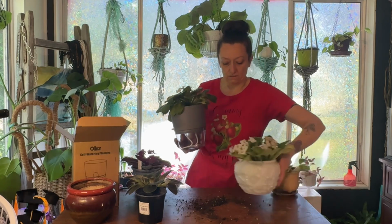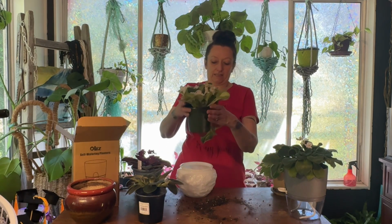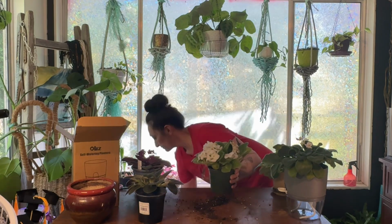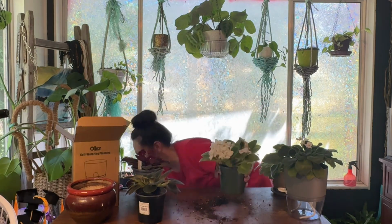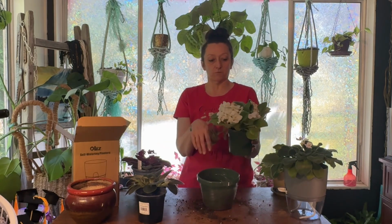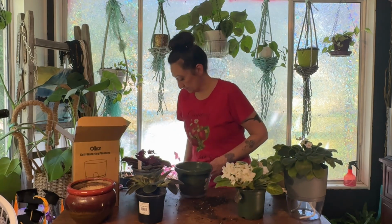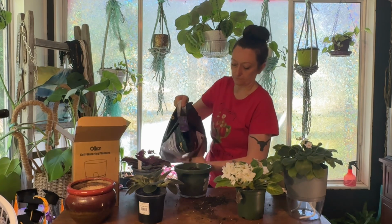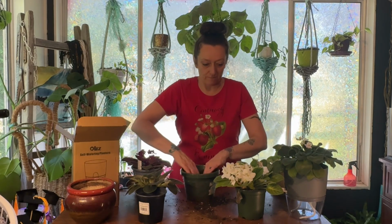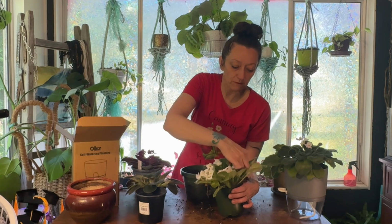All right, so then I'm gonna do this one, which is actually in this container here. I feel like this one's gonna go in an even bigger container. So I'm actually gonna put this in this container and then we'll find a decorative pot for it because I need it to be bigger than the pot that it's in. Ideally, it would go in a clay pot, but I don't have a clay pot bigger than this pot right now. So I'm gonna take her spent blooms off.